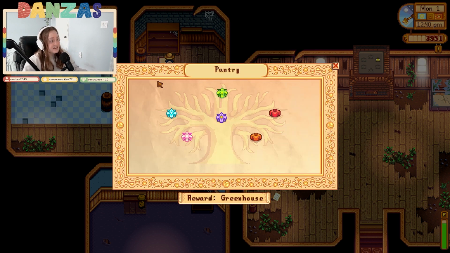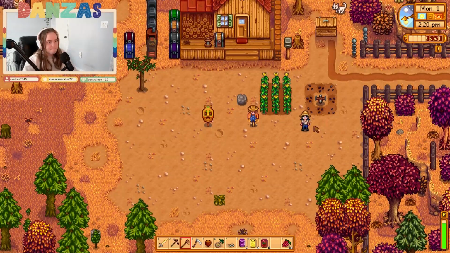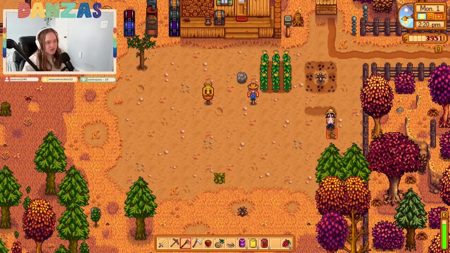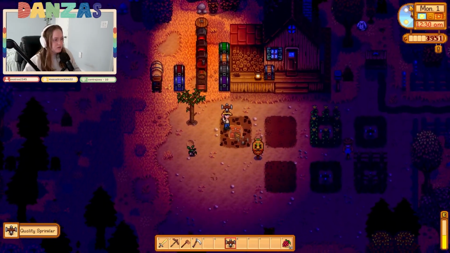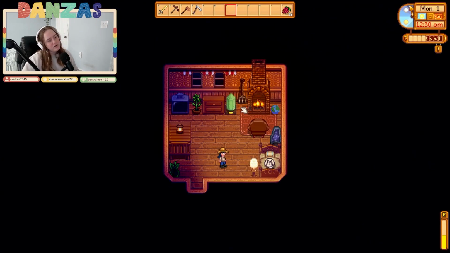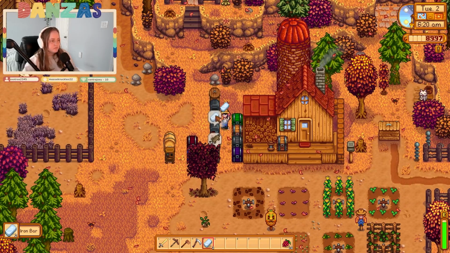We got a keg. That's great. So we can go ahead and start Pam's pale ale. There we go. I don't like that noise. Is that the keg? I do not like that noise. Look how much easier it is to walk down here now. But let's get ourselves a quality sprinkler, put her in there, and now we can go to bed. Too much fertilizer. I bet you could put it to good use.